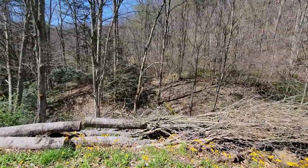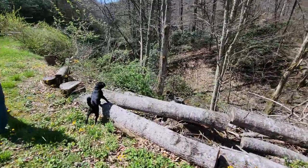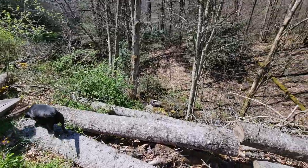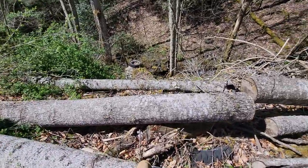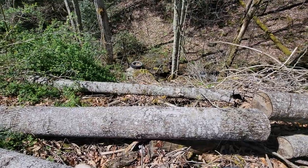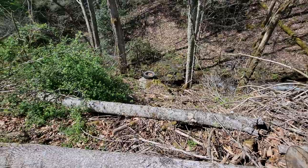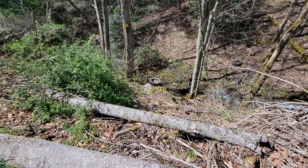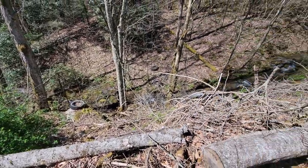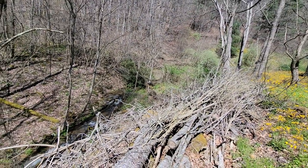I'd say on that bank right there, down next to the creek — maybe this bank — there's a lot and they'd get these pulled out. They ain't big but they're big enough. Looks like one right there — a morel. Probably some in that bottom right there. Need to get it cleaned up this fall.